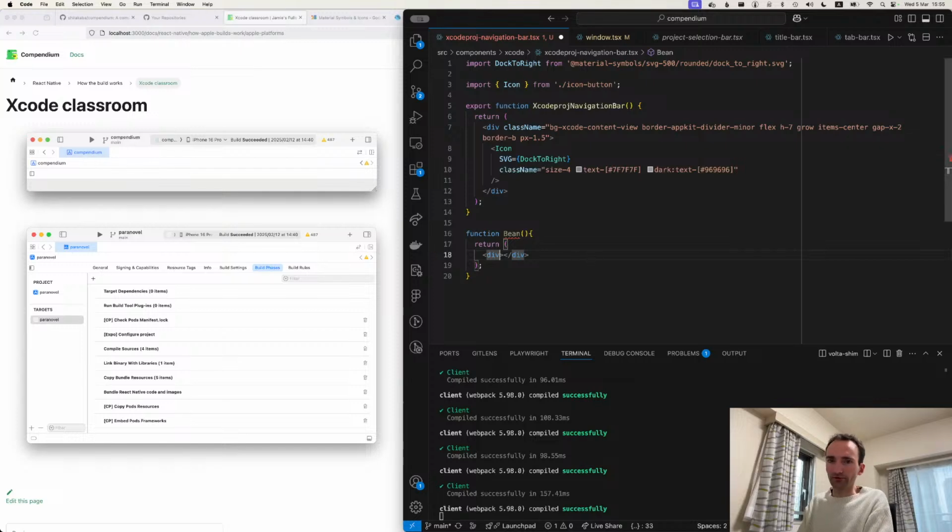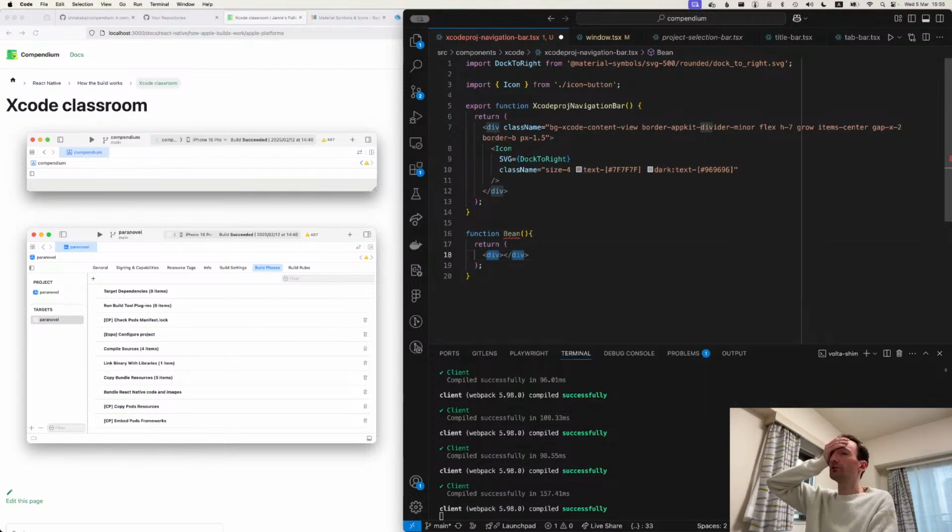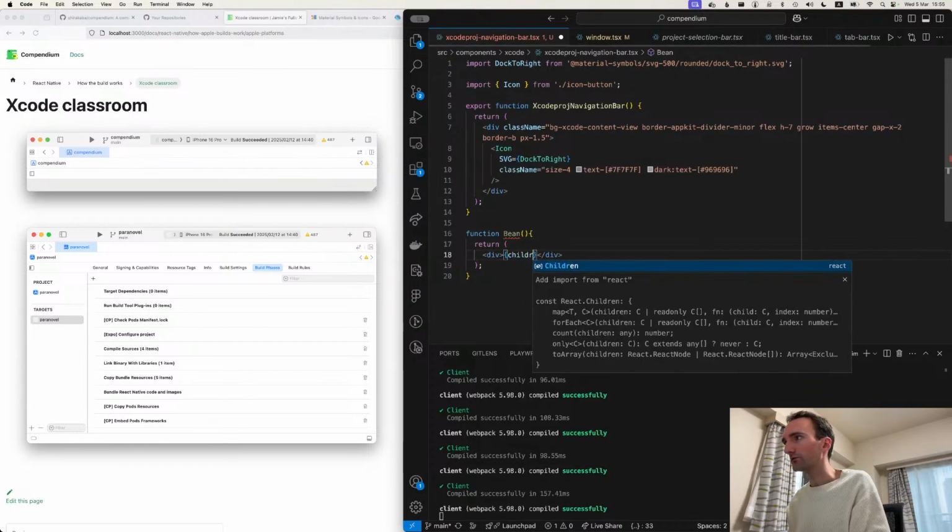There's no particular reason it needs to be a div, but a span will make it inline block. The thing is, we're going to use this in a flex context anyway. So let's say this is just a div, and it takes children.